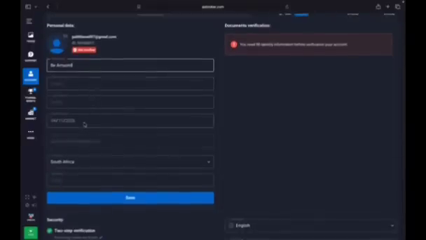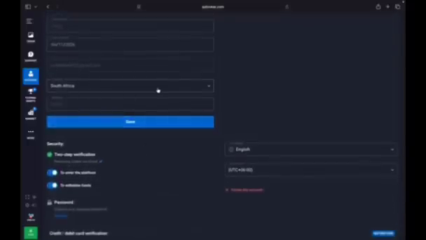Please put in your date of birth. Even if you have like three dates of birth, please put the one on your official document. That is the one that's more important here. And then you see the email here is being verified. It's going to say unverified here, so just click it to make sure it's verified. And whatever country you're in, please leave it at that. Put your address, wherever you're living.